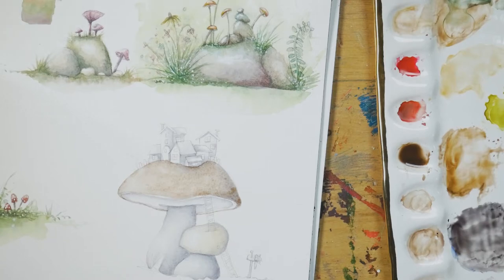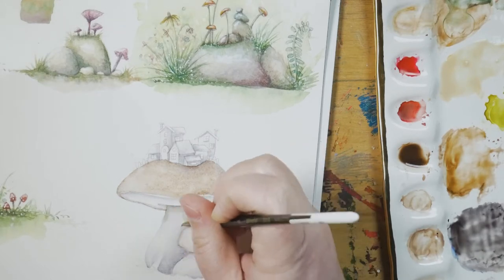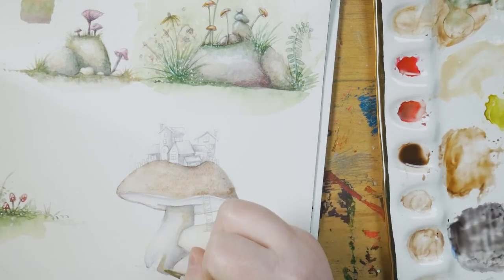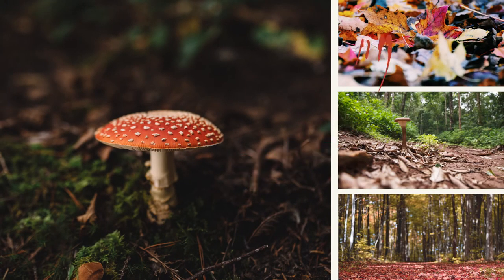Objective was to not be green. I didn't want it to be green. I wanted to focus on forest floor colors. So deep browns and dark greens are also going to be in there, but I needed it to reflect what a forest floor looked like.